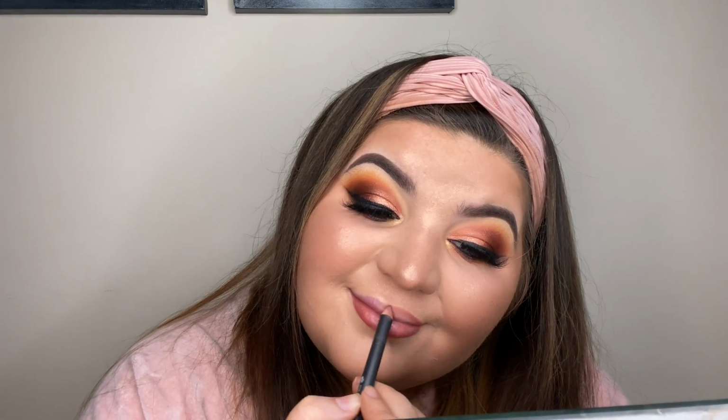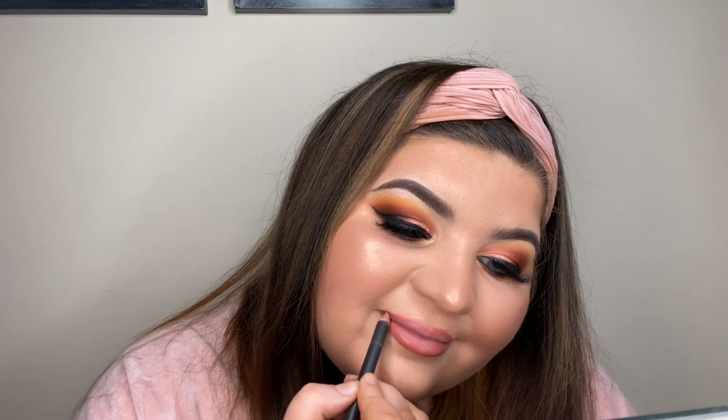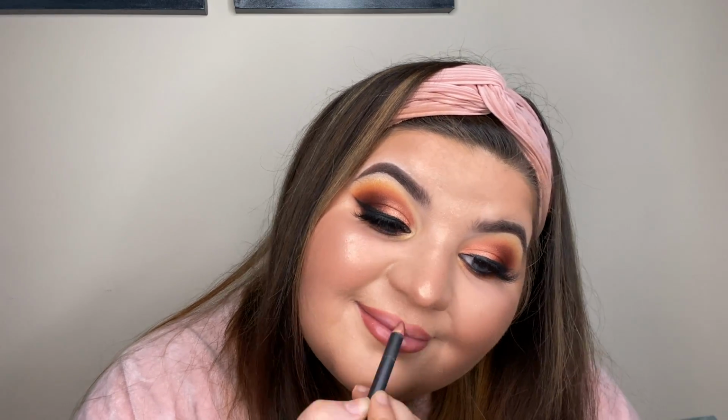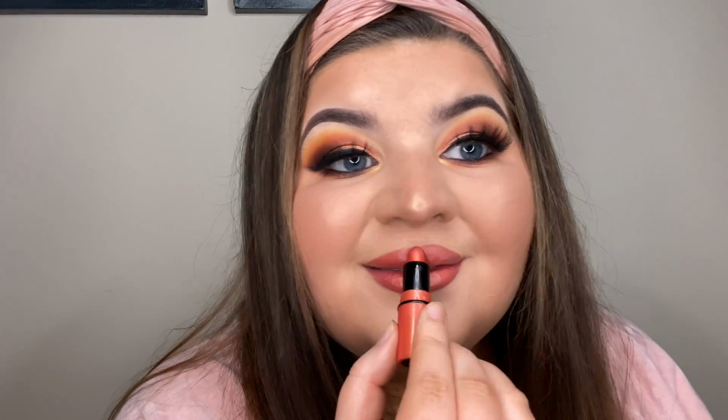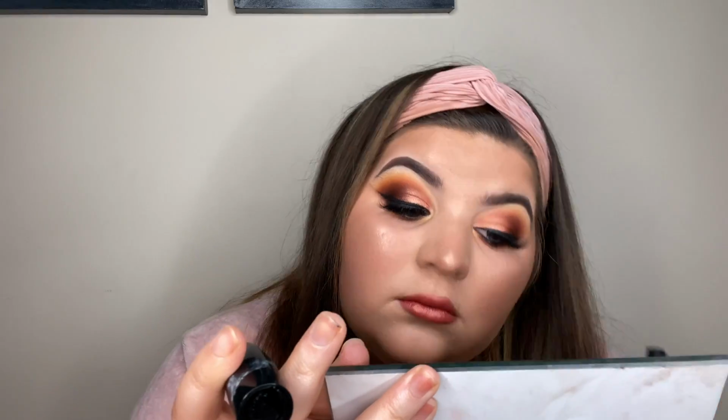Then onto lips, we're using a MAC lip liner. This is the Spice lip liner, and I'm just outlining my natural lips and just gonna color it in a wee bit. And then for lipstick, I think this is a limited edition set. This is MAC lipstick in CB96. It's like a wee kind of peachy orange lipstick with a wee shimmer on it, which I thought was cute.